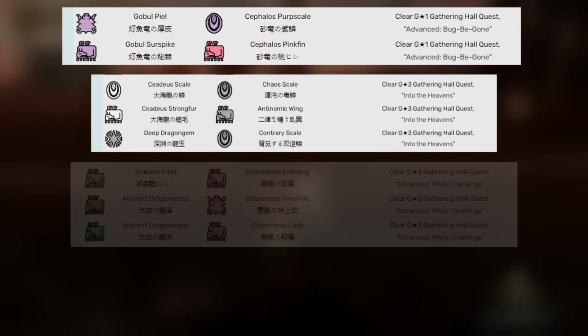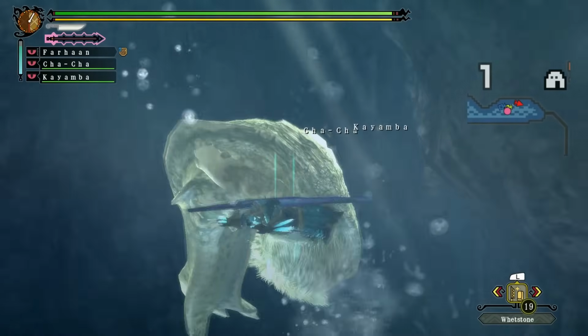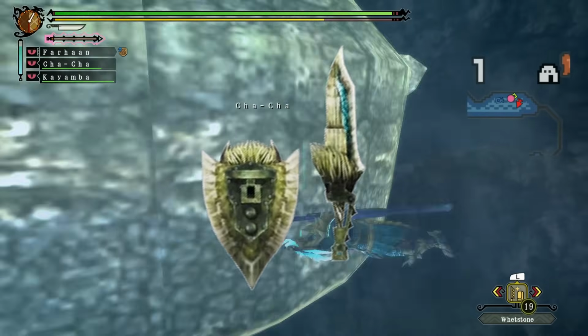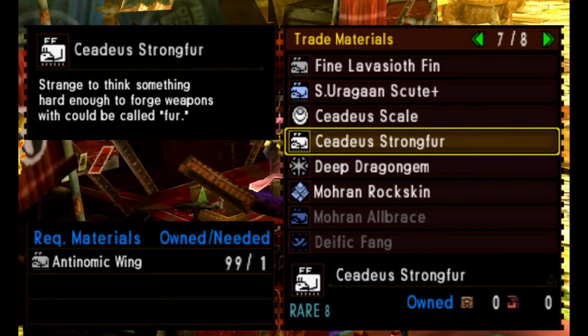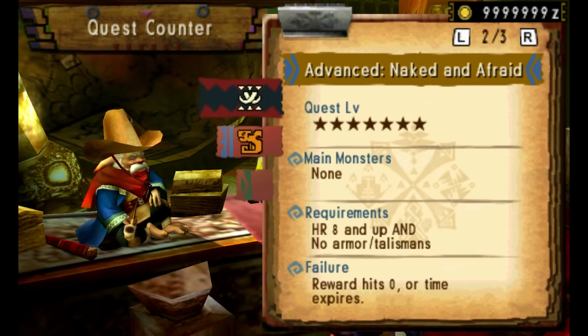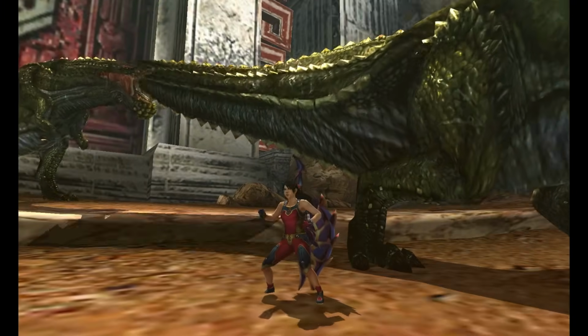While in 4, you can obtain a lot of their equipment. In some cases, the developers even made original weapons, such as the Ceadeus Charge Blade, that did not exist in 3 Ultimate. Now, most of these trades can be unlocked by completing the challenging hunts discussed earlier. Take the quest Naked and Afraid, which forces you to fight 2 Devil Joes with no armor. Completing it unlocks high rank Ceadeus trades from the Wiporium.